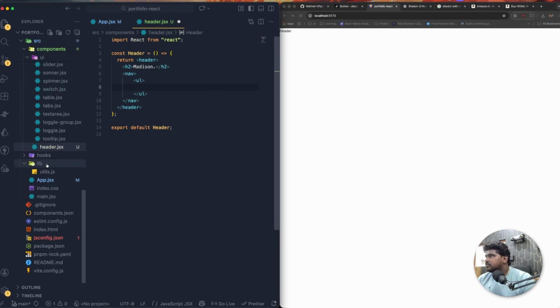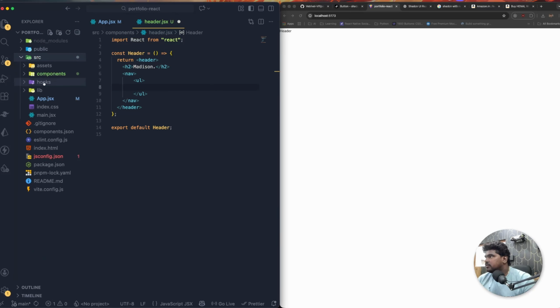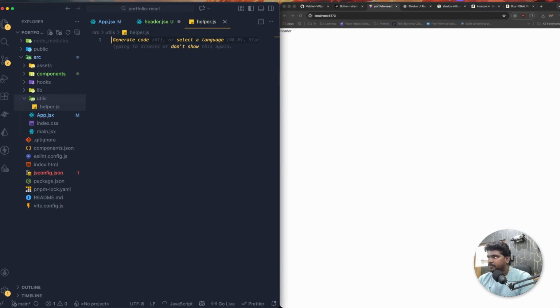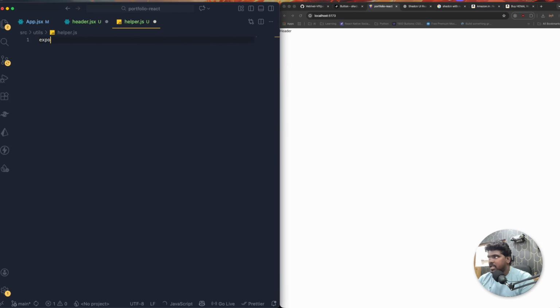So all I have to do is get into the utils folder. Here I'm going to create a new folder called utils. Inside the utils folder I'm going to create a new file called helper.js, and here I'm just going to say export const navMenus is equal to an array of objects.